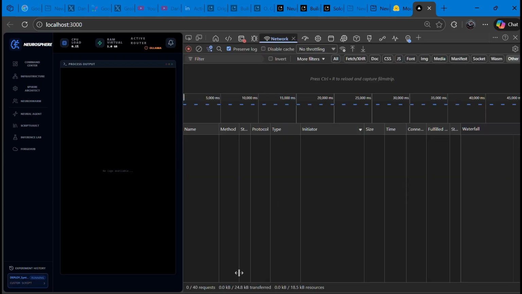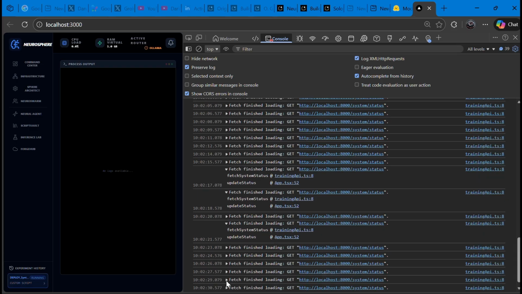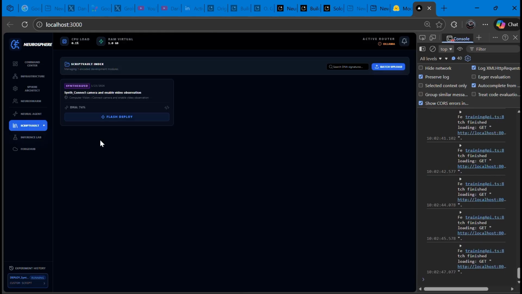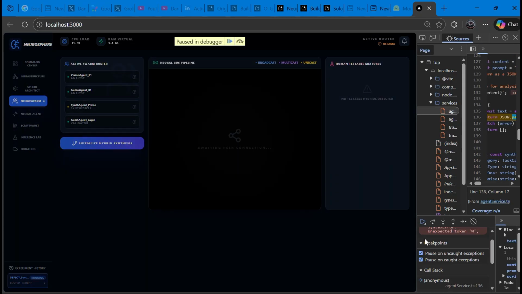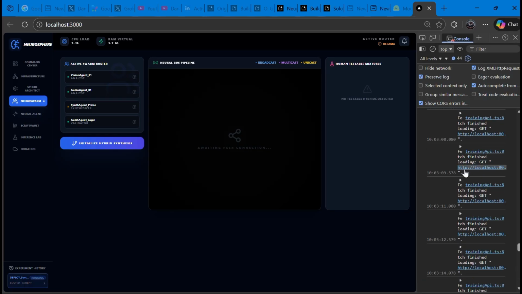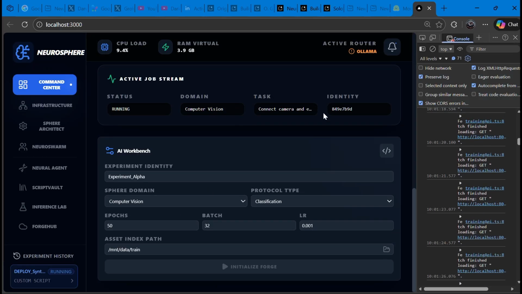I don't see a single error on the back end. Like, look at that, it's perfect. That one's perfect too. So what the hell's going on? Ollama looks like it's running, it's got stuff going. This is also running. I don't get it.